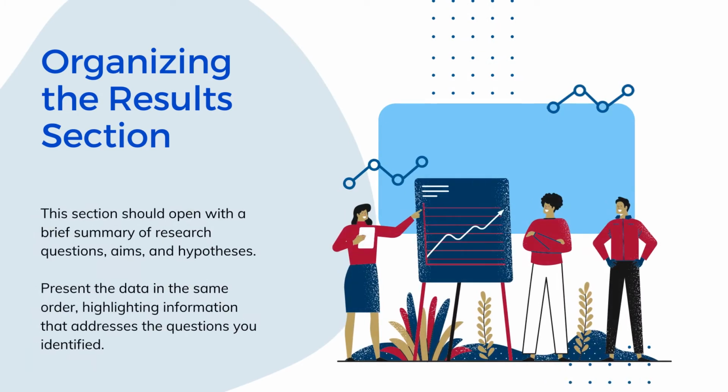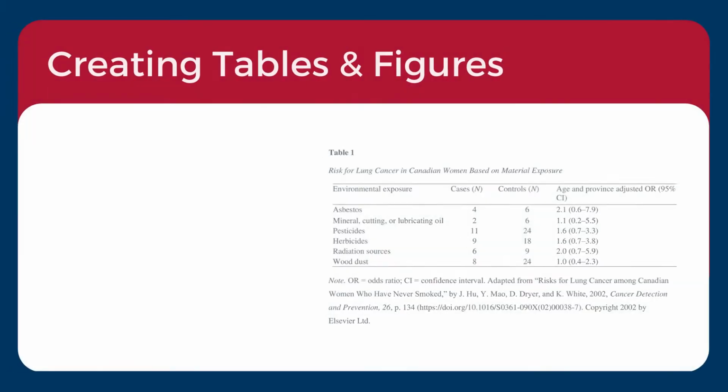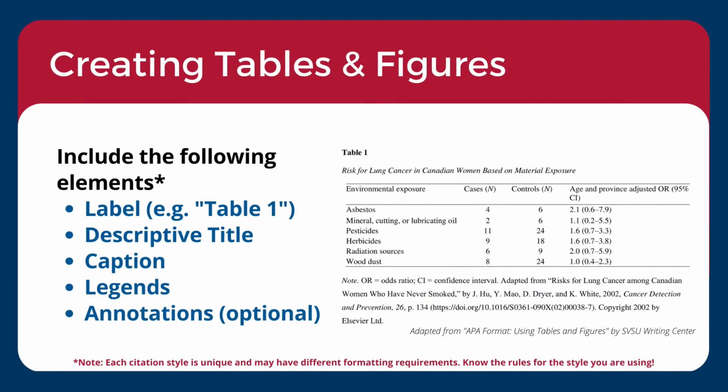The results section should open with text summarizing the research questions, aims, or hypotheses. Then, begin to present your findings in the same order. The writing in this section should be unbiased and logical. Leave any interpretation or analysis for the discussion section, unless the two sections are combined. This section typically serves as an exploration of your data. It should include both tables and/or figures and text to walk the reader through the findings.